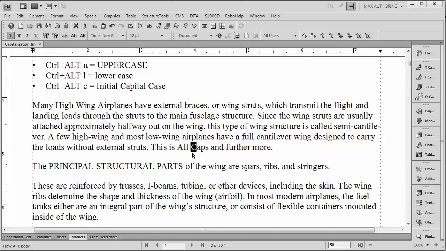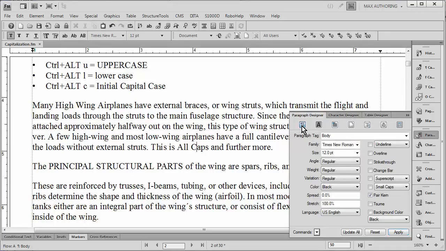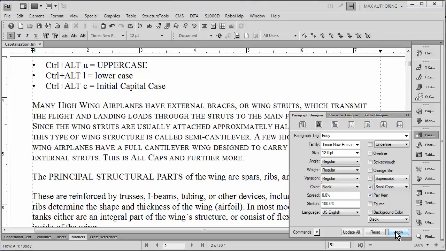Now, capitalization on the paragraph level. This is done quite frequently, but what you need to be aware of is that if you're using small caps, the actual capital letters will influence what the text looks like. So let's open up the paragraph designer, and we'll go from the basic level to the font level. And over here, a lot of people notice that there is a choice for small caps. So some people will try that to see what it looks like, and they'll do an apply, and they'll see that the text will indeed change to small caps.